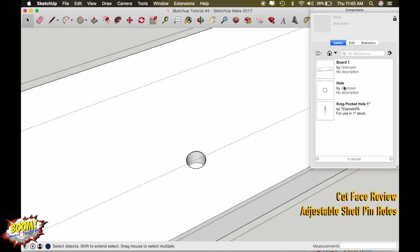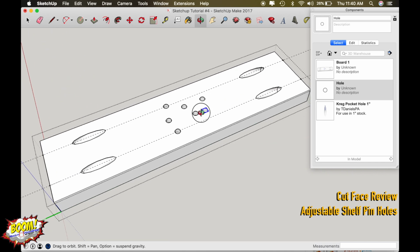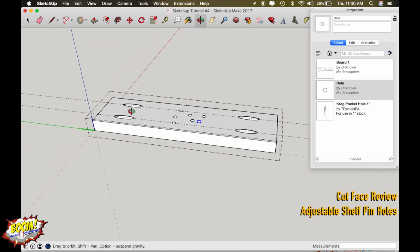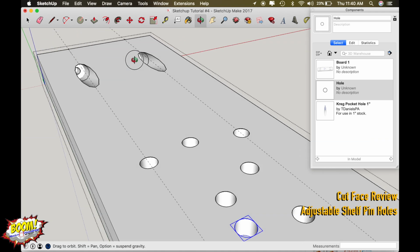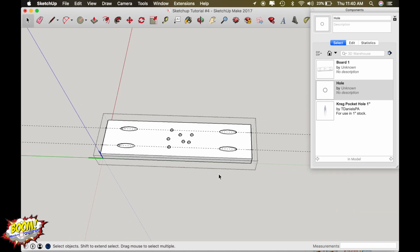So now we can just come over here and click and drag it in. See that? So that's how cut face works with the component window. You can just drag as many as you want, randomly as you want. So that is another method of using cut face, but it's also how you can make pocket screws on a component. And then I showed you earlier how to make it without it being a component, putting it all together and then making it a component afterwards. So that was pretty awesome, learning a lesson right along the way.